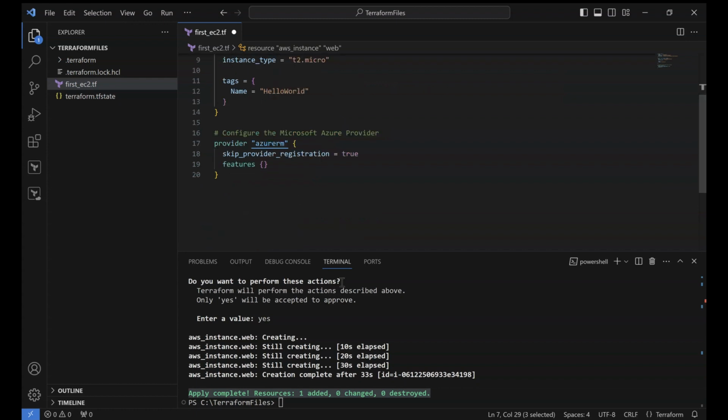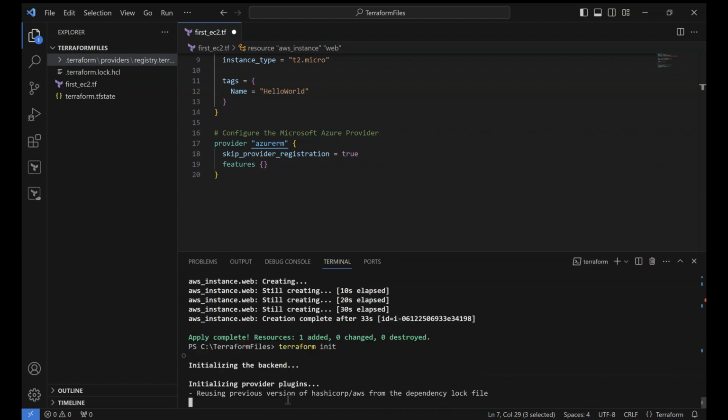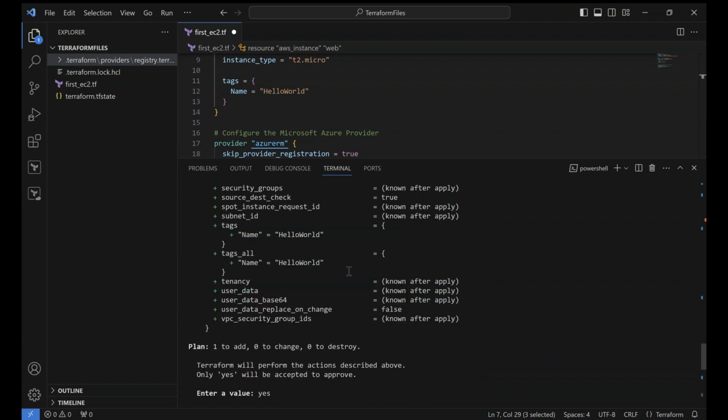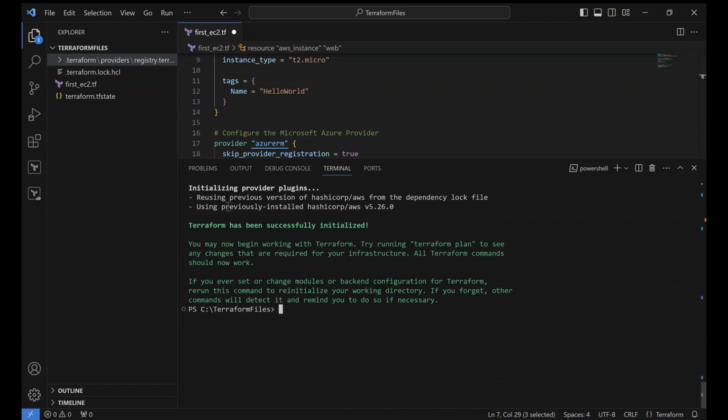Now let's try giving the Terraform init command. It should create an AzureRM plugin as well, similar to the AWS plugin that I have just shown you. So let's try running the Terraform init command once again from the same folder. It says that it is installing plugins, so let's go inside that folder and see if it has installed the Azure plugin for us or not.